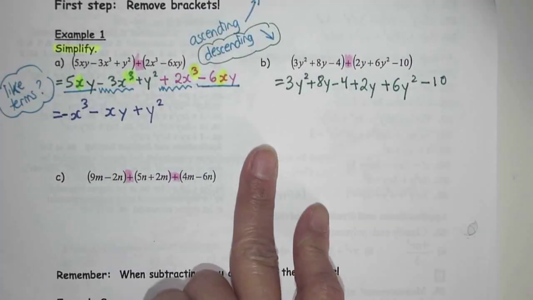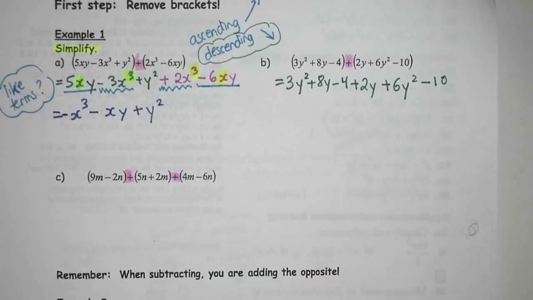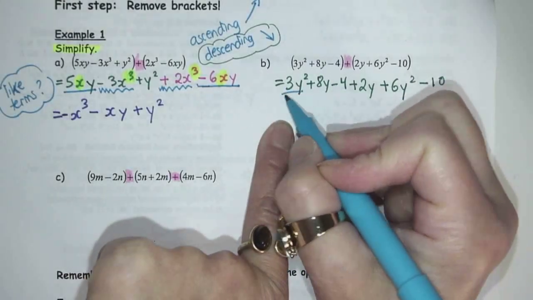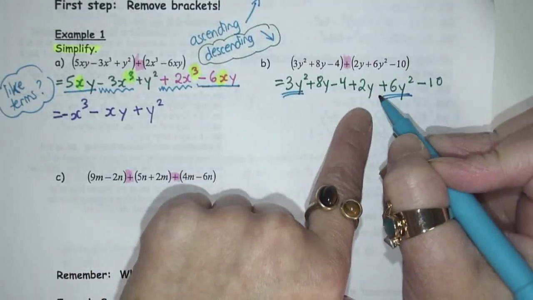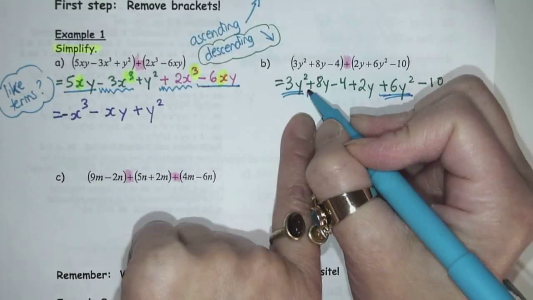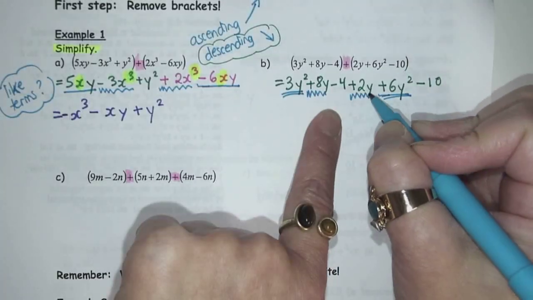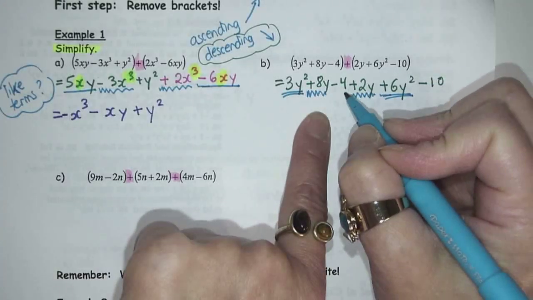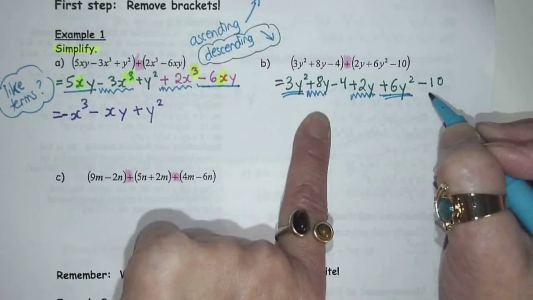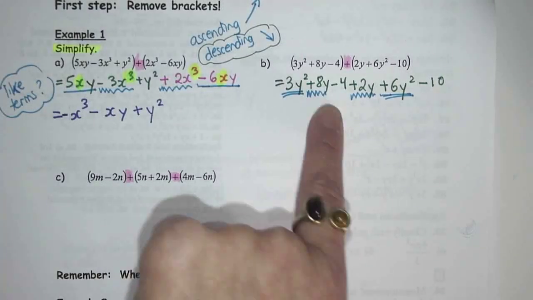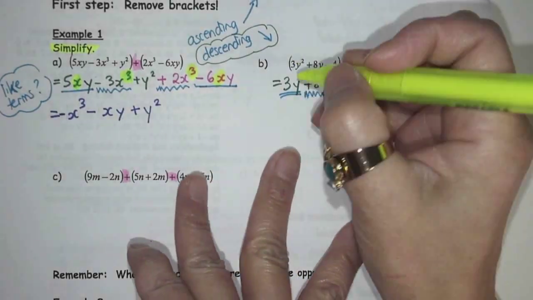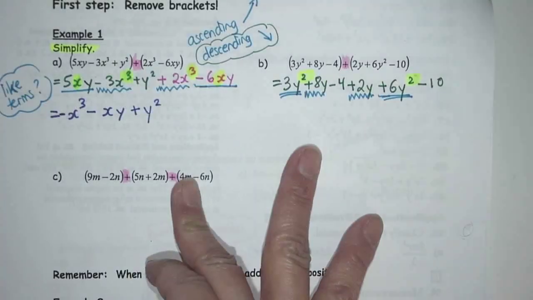Then what we're going to do is collect up like terms. And we collect up like terms as we are putting it in order. So this one is like with this one, including the sign in front. This 8y is like with this 2y, including the signs in front. And then here, I'll just do negative 4 and negative 10. I won't put an underline on that. Those two are matching as well. So the first one I'm going to look at is y squared, which has the highest y's. So I'm going to start with that one.